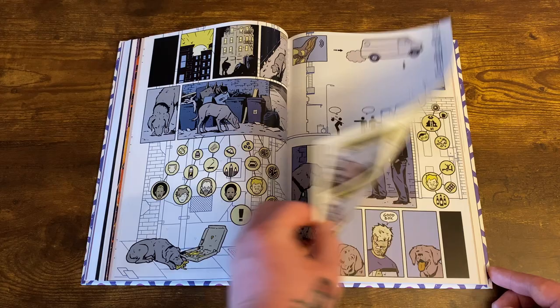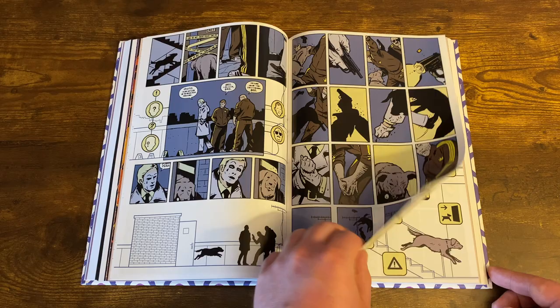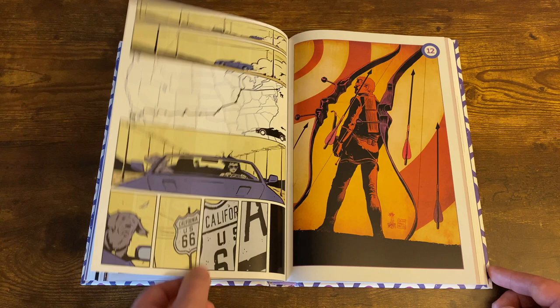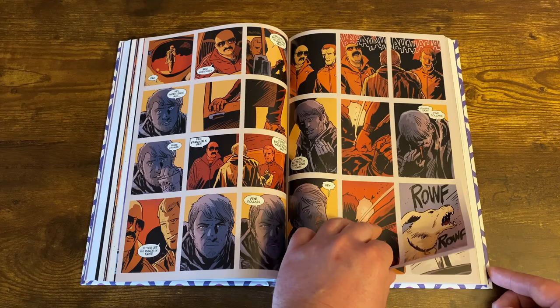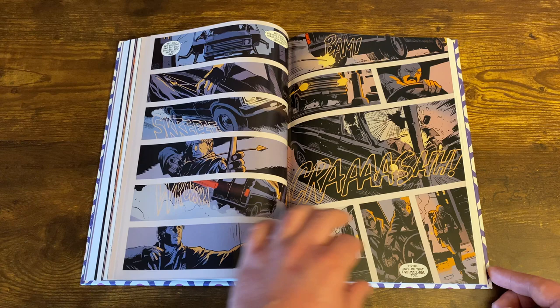This is a quick read because there's not a ton of dialogue throughout — it's a lot of mainly just the art. The artwork is just like this yellow and purple color scheme throughout the whole book. There are details in the back about how they laid out the book and wanted all the colors to match together, with a whole plan for how it was going to go down. I do enjoy the minimalist-looking art throughout it.